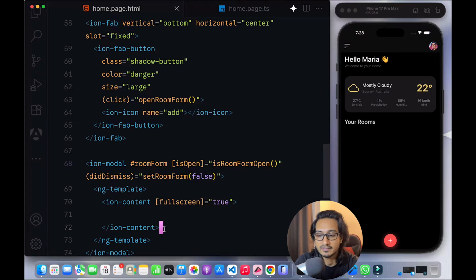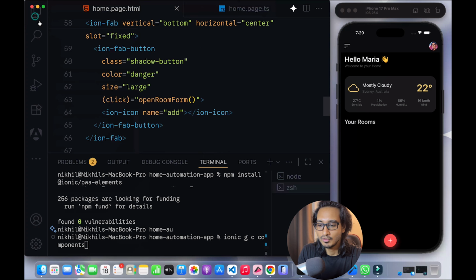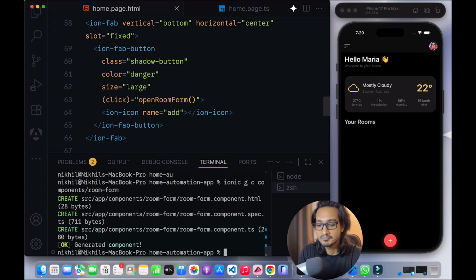So let me create a component. I'm going to name it room form within the components folder, where we already have a few things, I think. Yeah, we have the device card and the room card. Again, we have to prepare the form also here, which will be named room form. Hit enter. It will be created. And I'll create another form right now. No. Let's create it later on for device. One thing at a time.